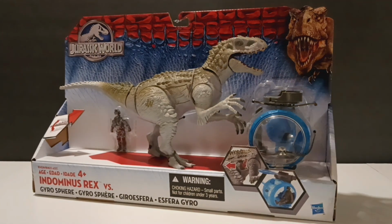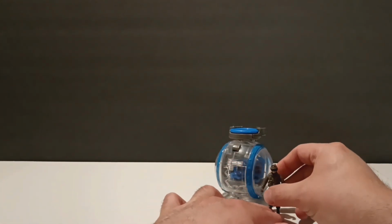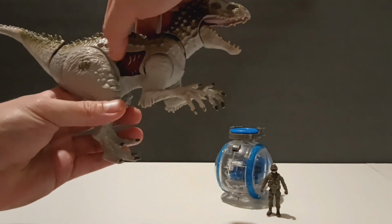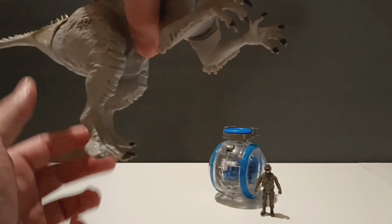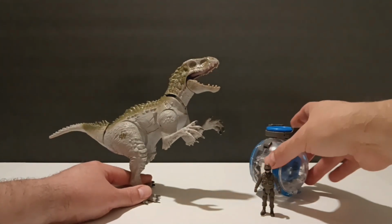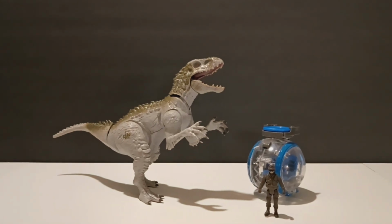Anyways, let's go ahead and move this out the way. And we'll bring in this set here. Here is the Gyro Sphere. Here's the little guy right there. And here is the Indominus Rex that's loose. And the leg on this one is not very tight at all. It's fairly loose. So kind of have to stand him up kind of straight like that. So he might fall over, so pardon me if he does. But anyways, so that is the set.